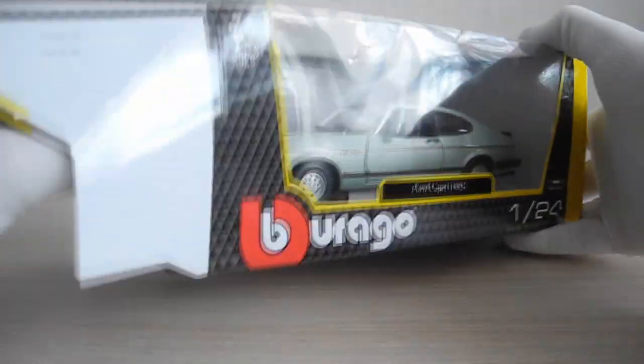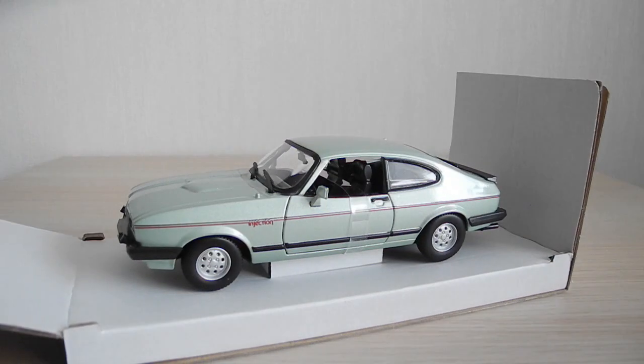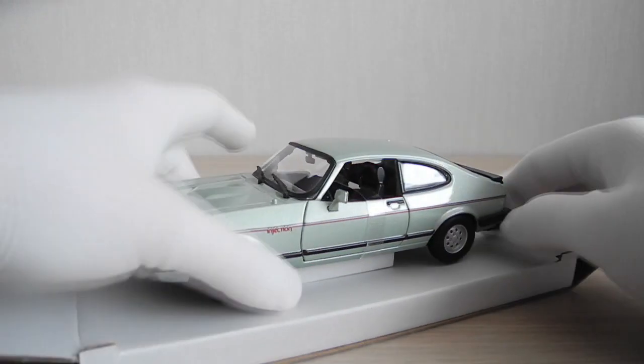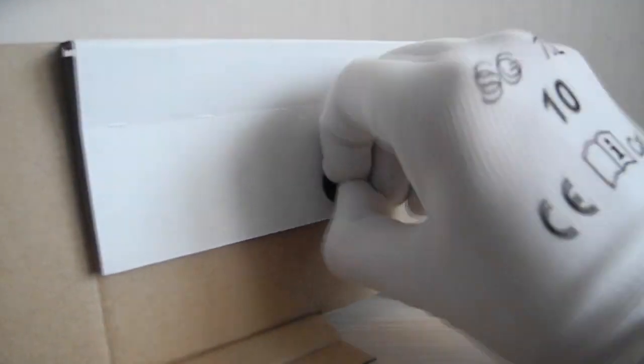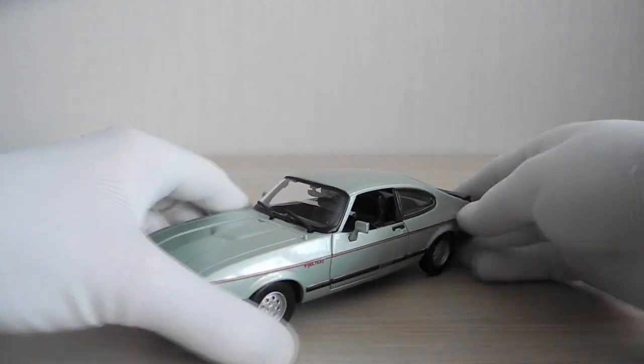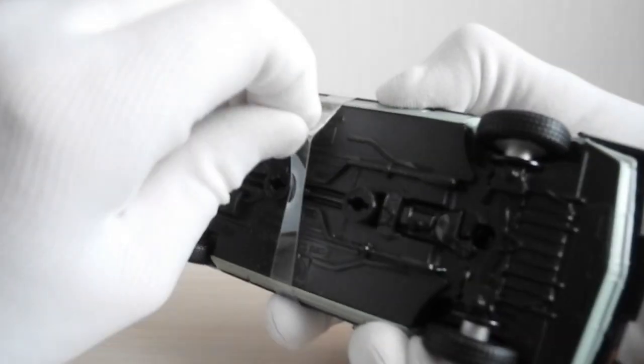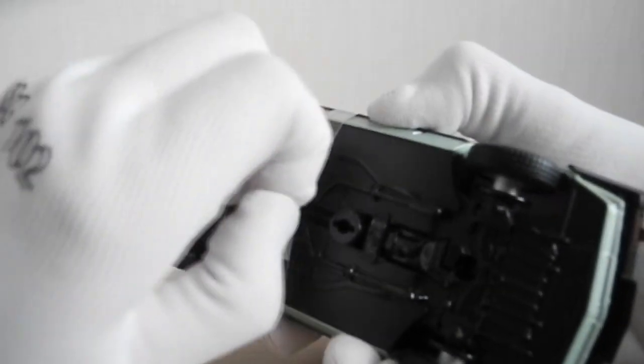Designer of Capri Mark III was U.E. Bonson, same man who styled almost all late 70s and early 80s European Fords. The model itself was made by Chinese Bburago, but package claims that it was designed by Italians. I think they didn't lie to us.